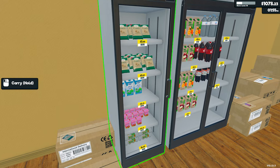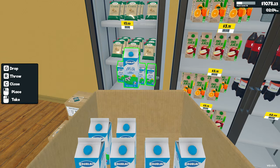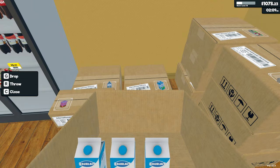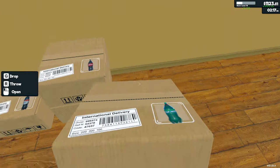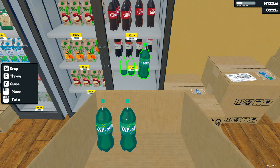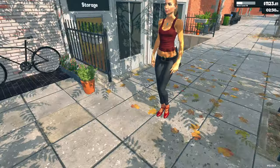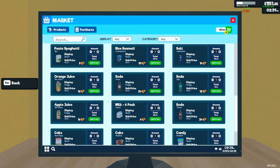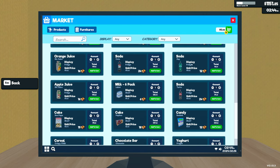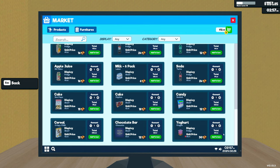Right, let's check over here. Maybe we could do with some more milk. Not completely out of that. And I know that's on offer today, so I will buy some of that now. Where is it? Oh no, it's not on offer today. It must have been yesterday. Typical. I'll get a couple though. It's the yogurts that are on offer.